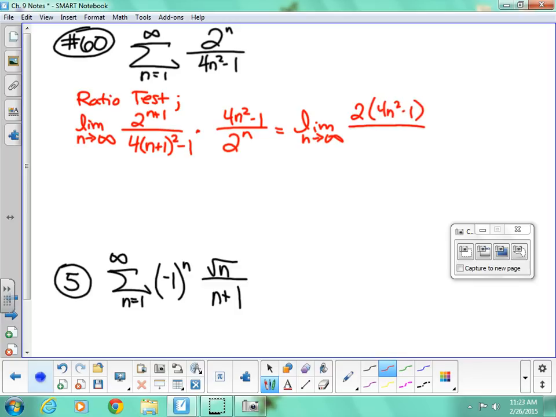Just algebra. Then if you were to do it, you would get 4n squared plus 8n, whatever, plus 3. What would you get? 8 over 4, 2. But what else could you have done? Series diverges, right? We know that. But is there another way?